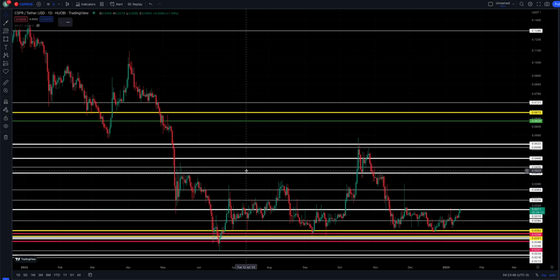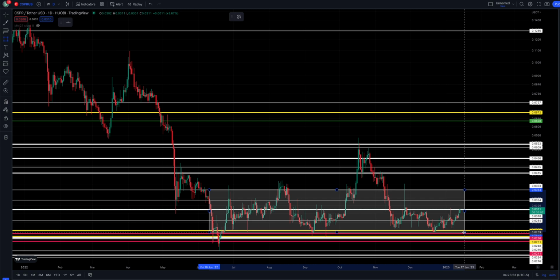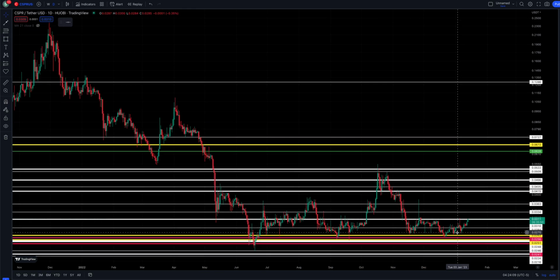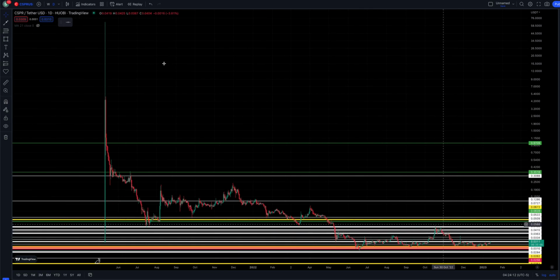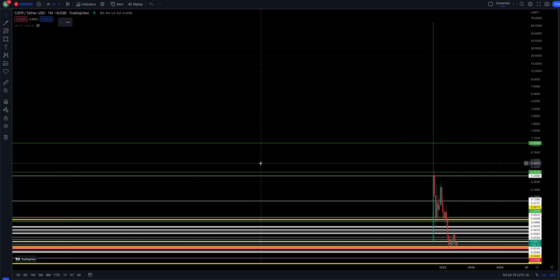It's been a long time we've been trading down at these levels. I mean, I can just roughly, it's been since June of 2022. It's been many, many months we've been consolidating with a couple pops along the way, but the price getting pushed back down. So let's see. I know most of you are ready to rock and roll who hold Casper. Patience can pay off big time, in my opinion. I want to head over to a monthly chart, and I want to show you guys something.